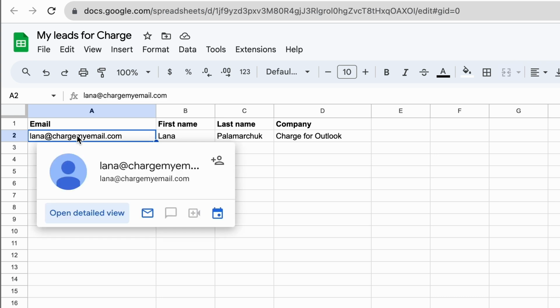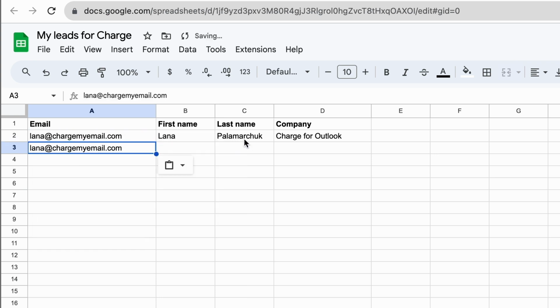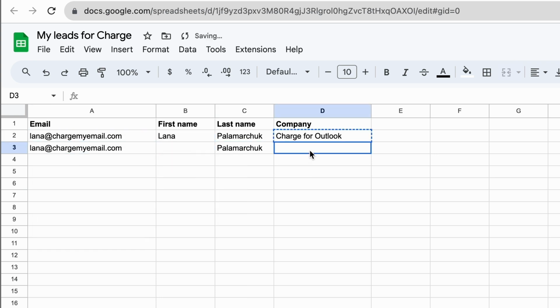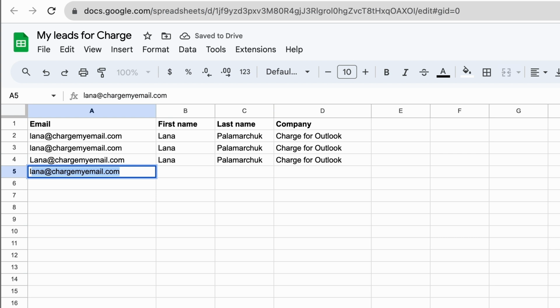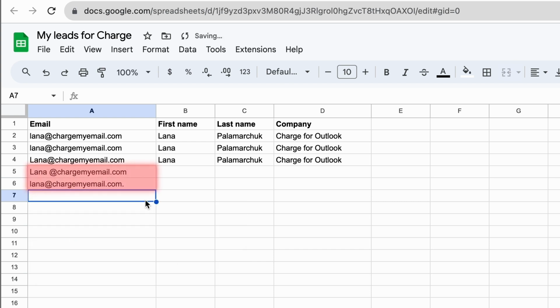Typically, your leads list will consist of more than one contact, so to avoid error markers later on, ensure every row is filled out completely. While emails can be written with capital letters, avoid inserting spaces within an email address. Additionally, ensure there are no stray symbols like a dot at the end of the address. It's crucial to double check this. The goal is to have only clean, usable email addresses in this list.